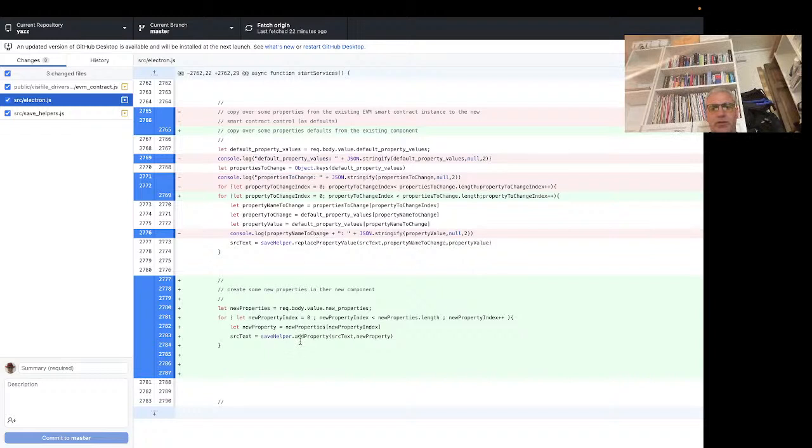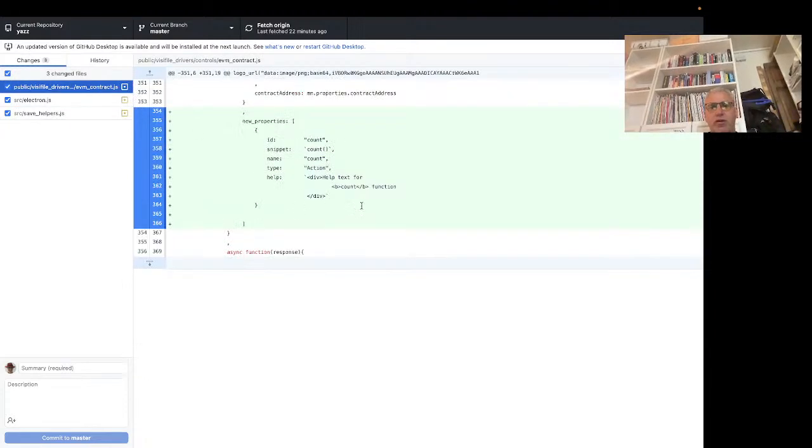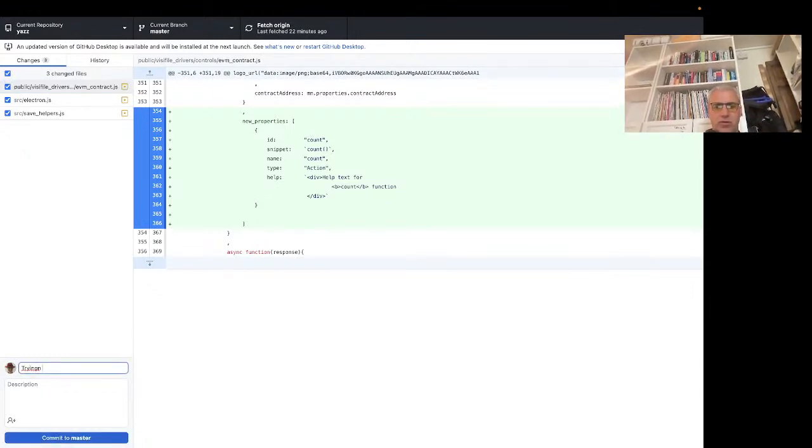Oh, this is just formatting changes, and this adds the property. And this is the add property method. The EVM contract, I just passed in this hard-coded thing. So trying to add the smart contract methods.